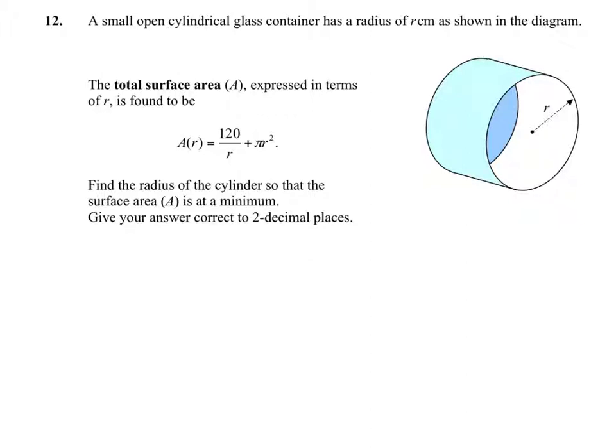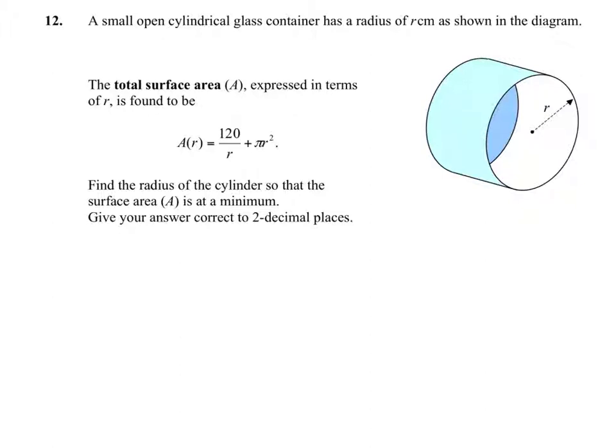Now this is an optimization question. As far as optimization questions go, this is actually a straightforward one, because often what they ask you to do is to prove or to show this in the first part of the question before we can use it. This one doesn't ask us that, so all we have to do is find r, which gives us our minimum. As soon as we see minimum, we should be thinking of our stationary point, and to find our stationary point we must differentiate to find the gradient. Once we know the gradient, we can then set it equal to 0, because that's the significant thing about stationary points. Their gradient is 0.